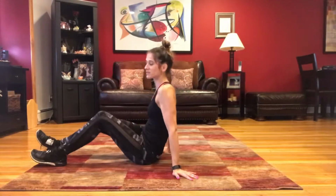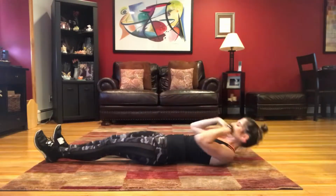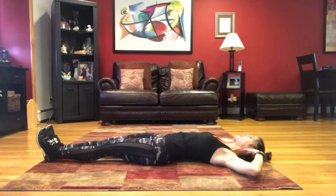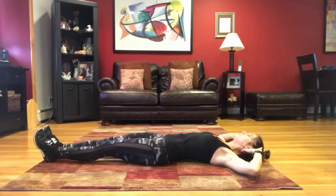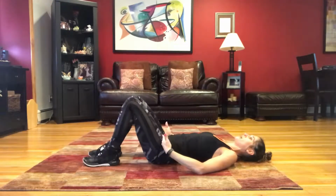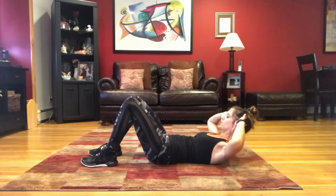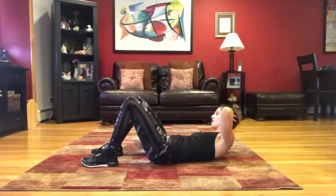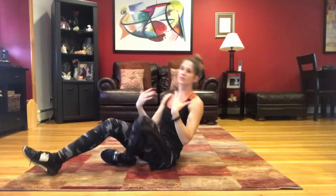Okay, so for the first two exercises that we're going to do, we're going to first have extended legs lying all the way down, fingertips behind the ears, chin off of the chest, and we're going to lift the shoulders up and down for some crunches with those legs staying extended. Second exercise, we're going to bend the knees, feet flat, shoulders are going to be lifted, core is going to be engaged, and we're going to do heel taps. So you're going to side crunch, reaching for those heels. So those are going to be the first two exercises that we're going to do.